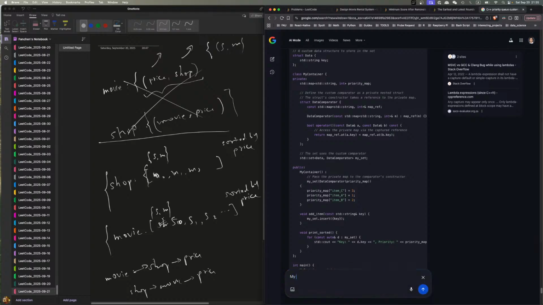Alright, okay, my use case is a bit more complicated. My set is actually inside another map. Like this: unordered map, set, pair.